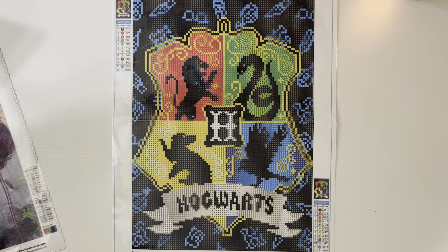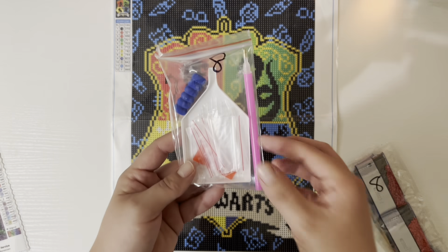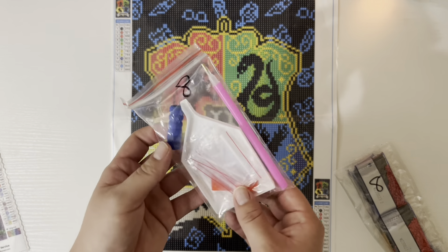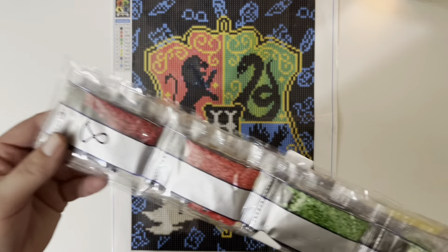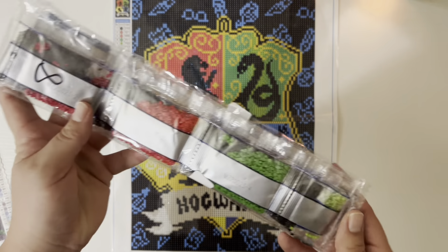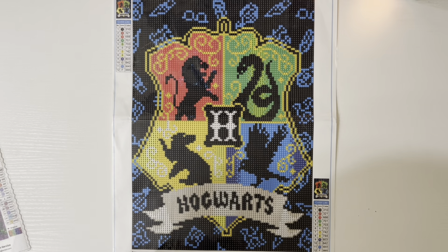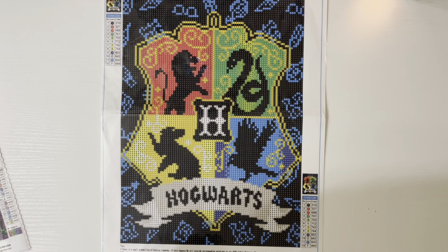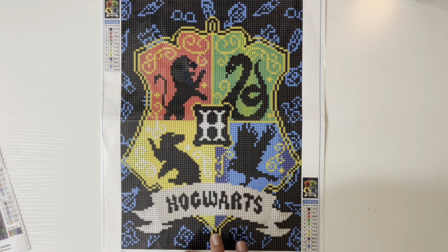The tool kit that came with this one includes a pink pen, a grip, some bags, a couple of wax, and a little white tray — just a basic tool kit. These are the drills. I'm not going to take them out since the colors are fairly obvious, but I do like these greens a lot. It's round — I've never seen anyone get a square off Amazon. I'm really in the mood for rounds right now because when I have diamond painting time I don't want to worry about squares. I'm currently working on a square and won't move on until I finish that one.